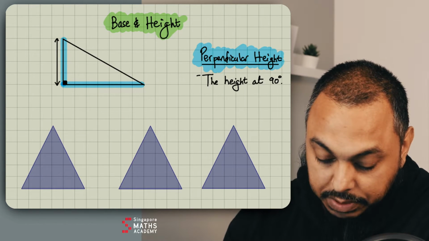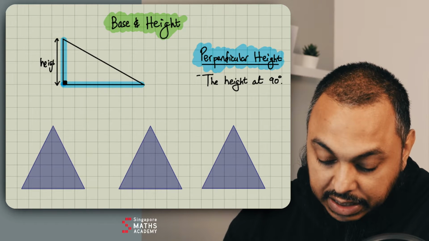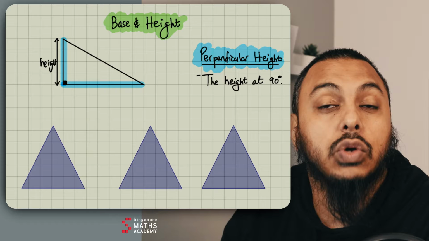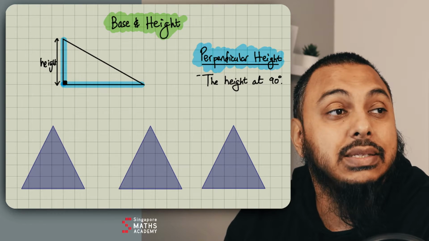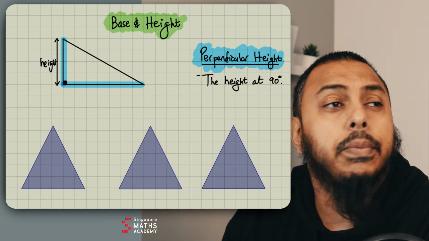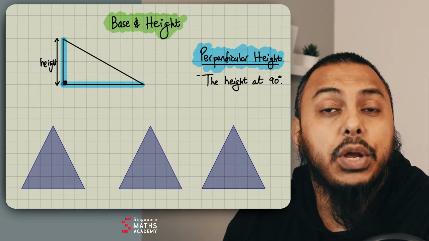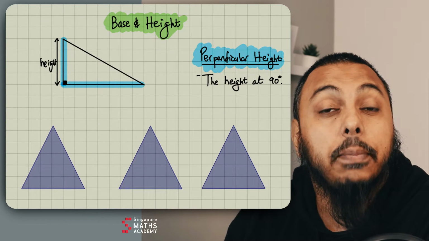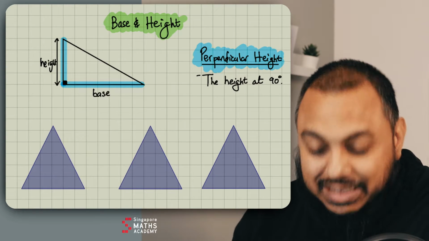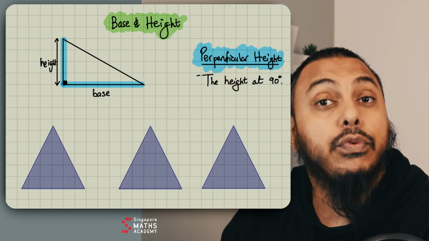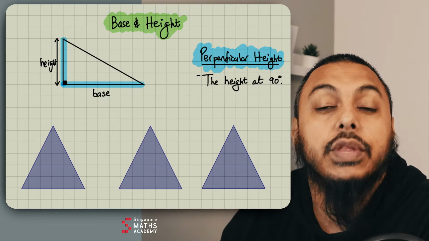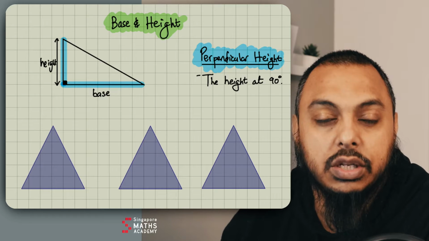and that means that we can easily measure the height here, right? This is going to be our height, because the height is always from the base to the top of the triangle at 90 degrees. So we can see a 90-degree symbol here. It's a straight line going up, and therefore that can be our height because it's at 90 degrees. It's a perpendicular height. That must mean that this is our base, because the base and height are always linked. If you've got a height, it must have been from the base to the top of the triangle, right? Or the highest point in the triangle.